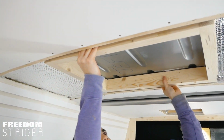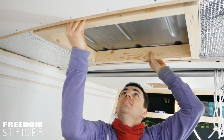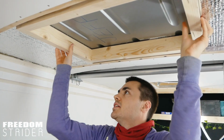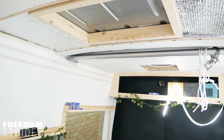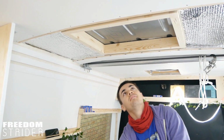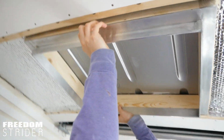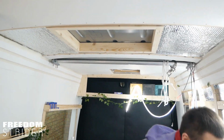When the skylight is put on, then the screws from above are gonna hold it in place as well. Yeah, I'm bending the roof there. That's not coming off. Okay, well, that's on. And just to double check, sneak peek of our skylight. Yep, that's the right size. Right. So we haven't shrunk our skylight. No. So, let's put the final panels in.